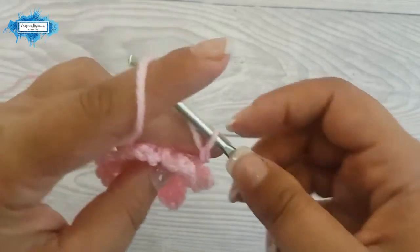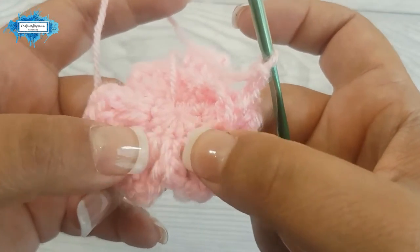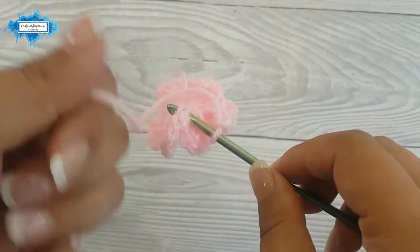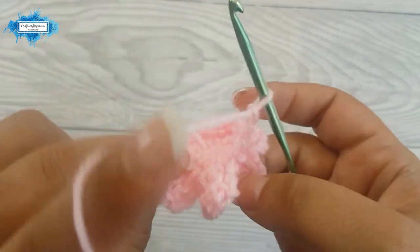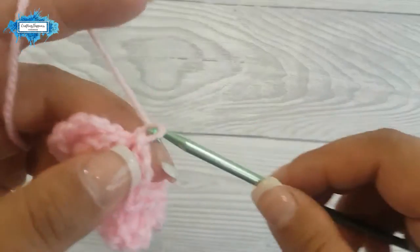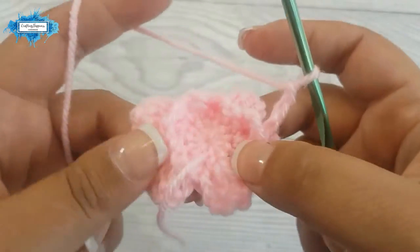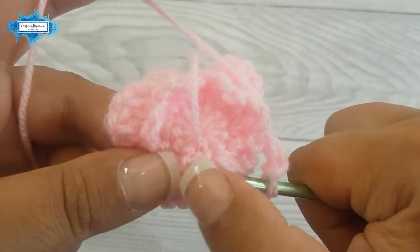So again, chain three and find the two loops that are between the petals, like this, and then slip stitch, and let's do that all the way around three more times. And then slip stitch and last chain three, and then again between the two petals pick up the two loops and slip stitch.